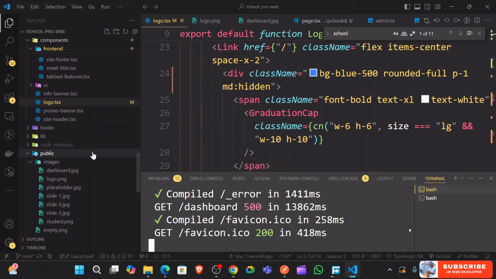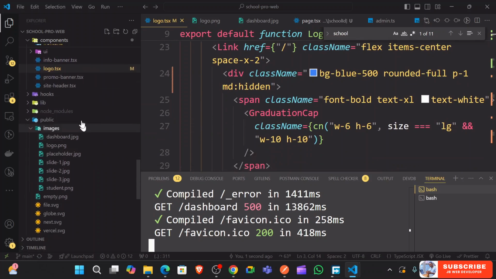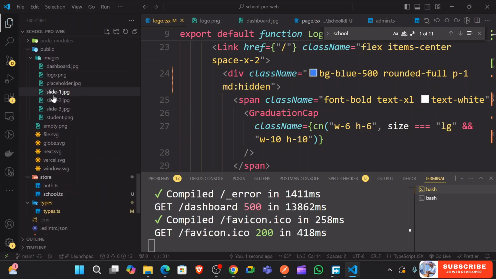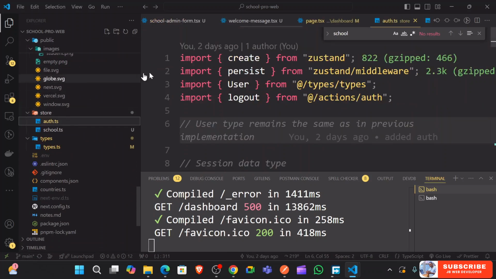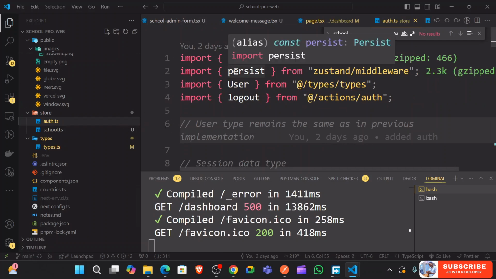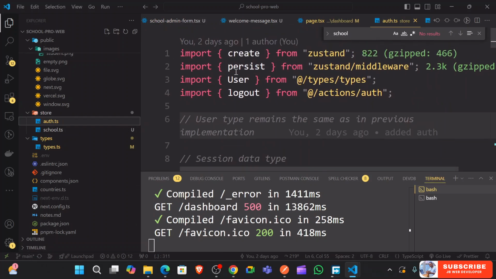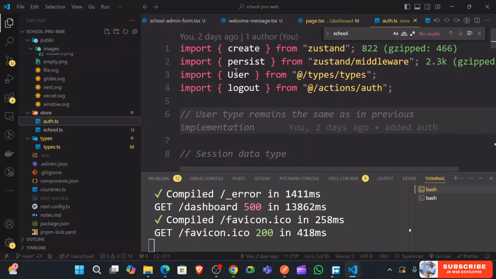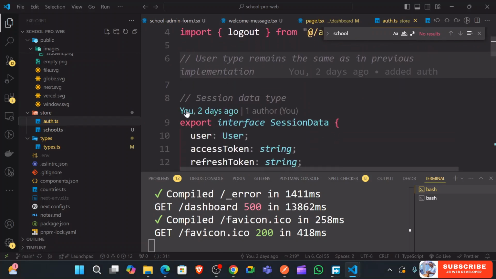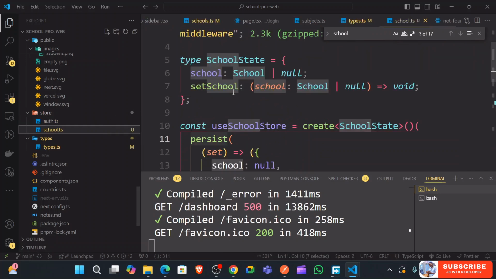So the only other thing we added was the store. We have the auth store, of course, and then we also now have the school.